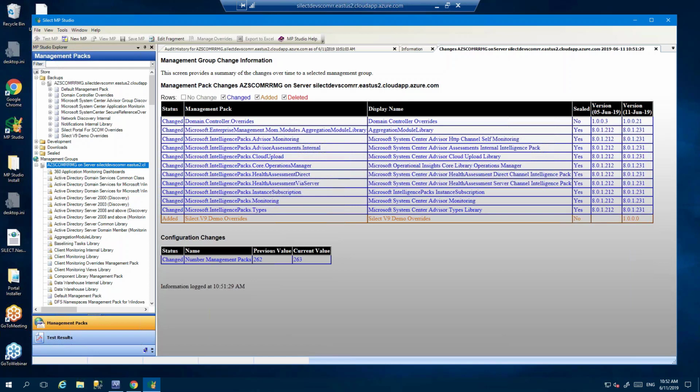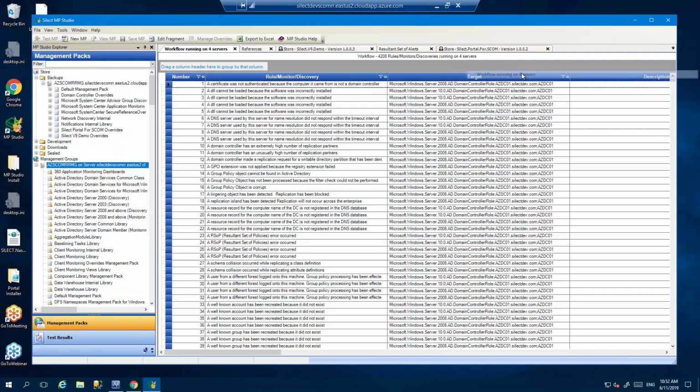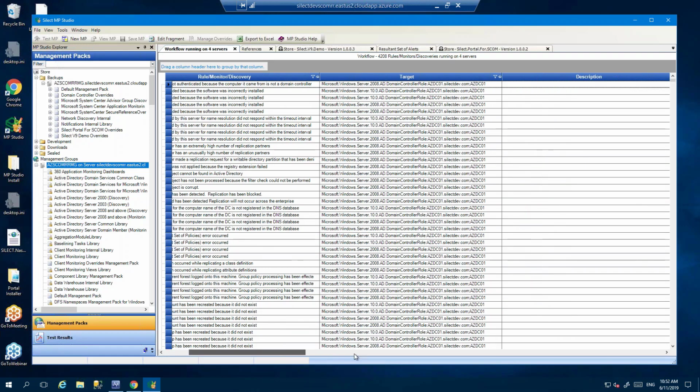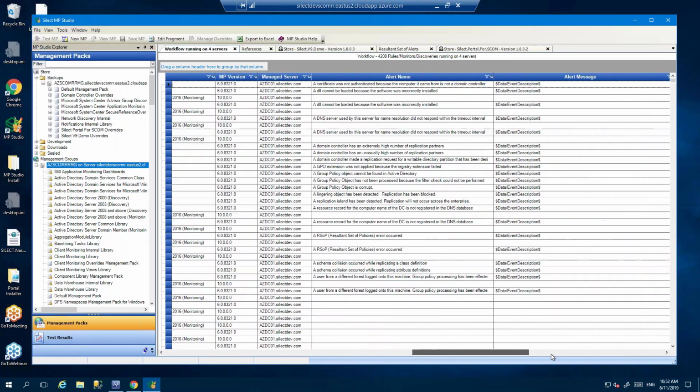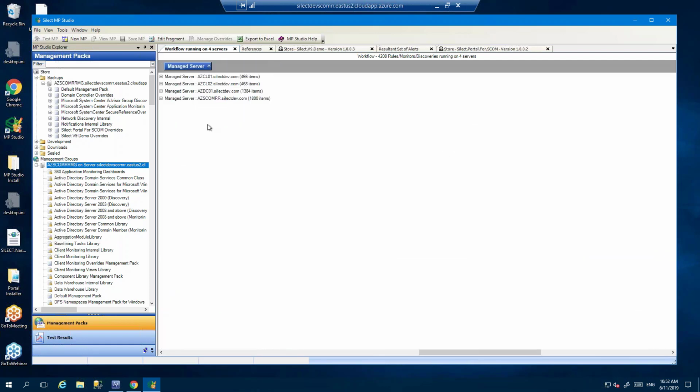Now, once this MP is running, perhaps I've got an application owner asking me about exactly what is being monitored on their systems or how that application is being monitored. We also have the ability to create reports on workflows that are running on agents. And I think I've got this already because it can take a couple of minutes to generate that particular report. But here is the report showing me the detailed MP workflows that are running on agents within my environment. And again, a lot of information here. So let's first of all start by grouping this information, and let's group it based on the name of the agent. So here I've only got 4 systems.